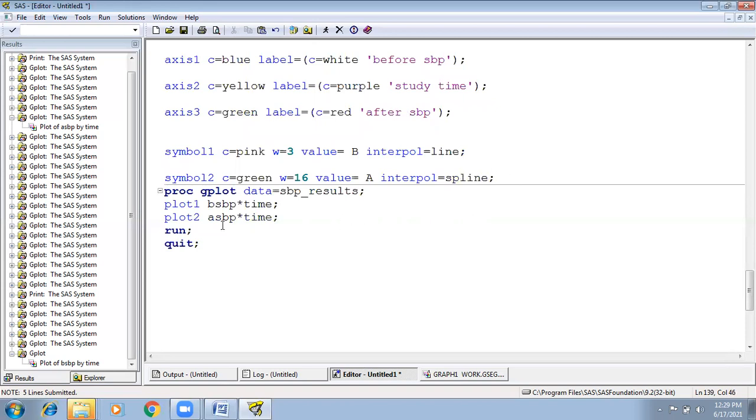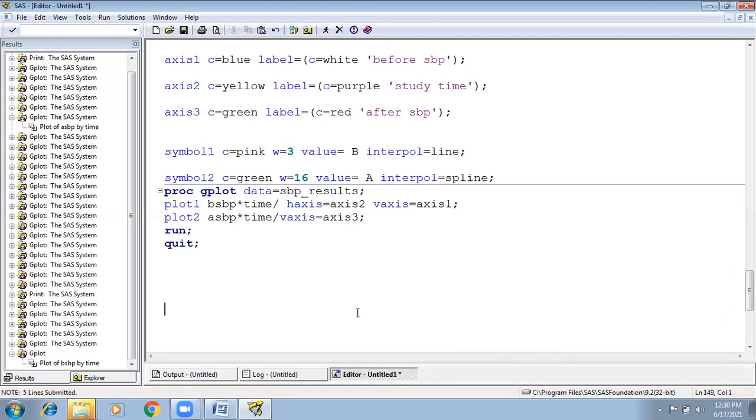Okay, let's see now. Now I'm calling, like, controlling that axis. First plot 1 options. Plot 1 option axis, that is H axis. H axis equals to axis 2, V axis equals to axis 1. That is the first plot controlling the axis. Second plot axis, only V, right? V axis equals to axis 3. That's it.